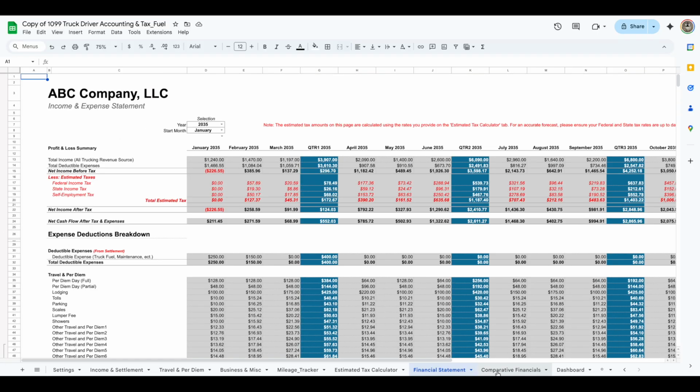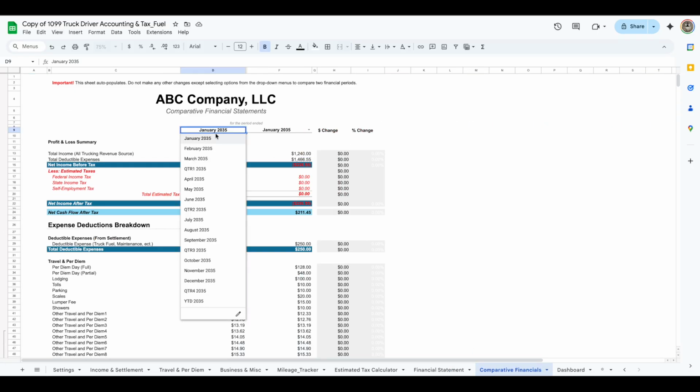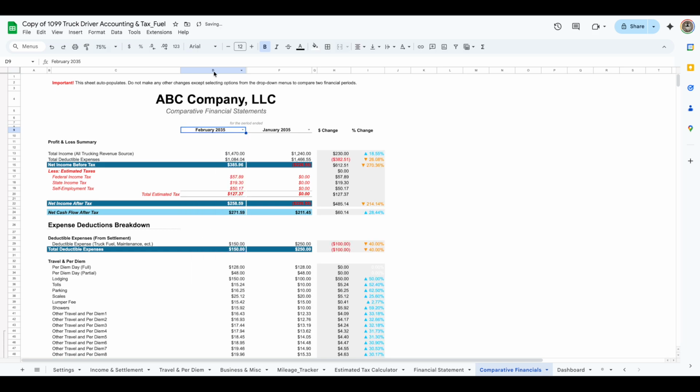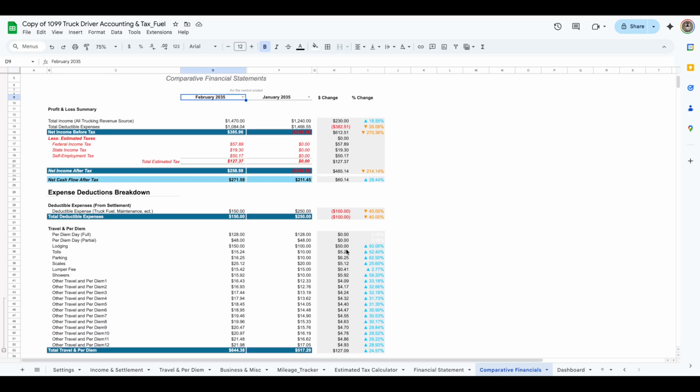And then on the comparative financial, here's what I want to show you. Let's say you do February. So this column D should be the most recent, and column F should be the previous period. You can see there's a dollar change in this too. And the reason why in January you don't have any self-employment taxes is because you had a net loss.